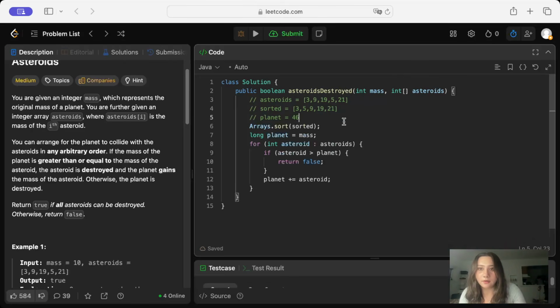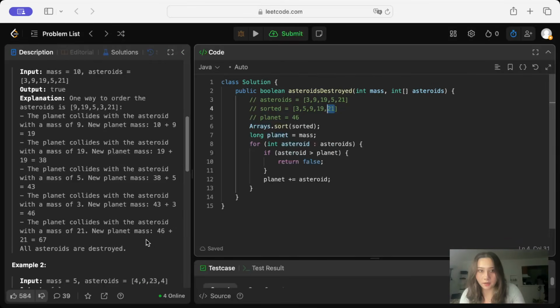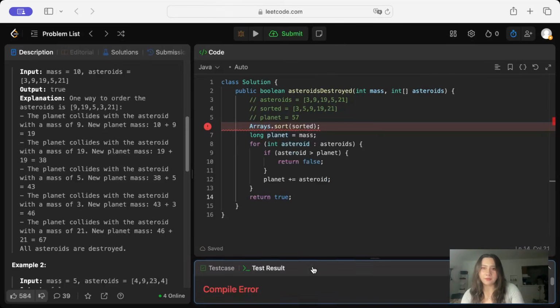And then our last iteration, we would get 21, which is less than or equal to 46. So we can add it onto 46 to get 57. And then we've reached the end, and we destroyed all of the asteroids, so we can just return true. So at the end of the loop, we can just return true, and that should be it.